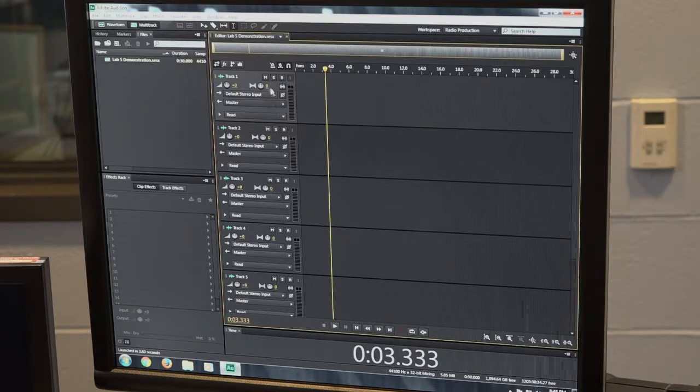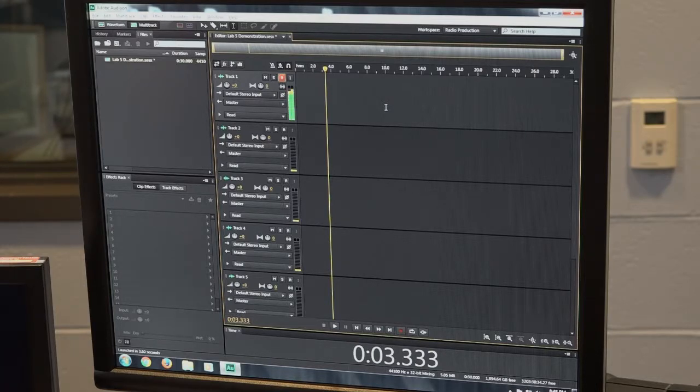Inside of here, you have an M, which is mono, S, which is solo, and R, which is arm for record. Anytime you want to record something onto a track, you have to push this, and it lights up red. And then if I were to talk into my mic here, testing 1, 2, 3, 4, 5, I'm getting a level. Now we want to make sure that we're setting our level inside Adobe Audition.